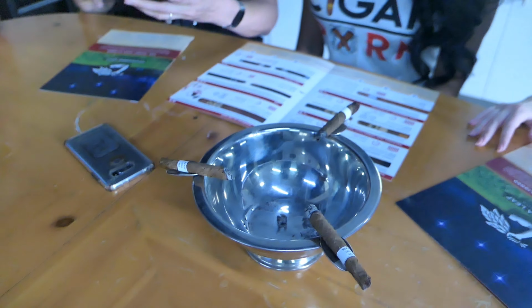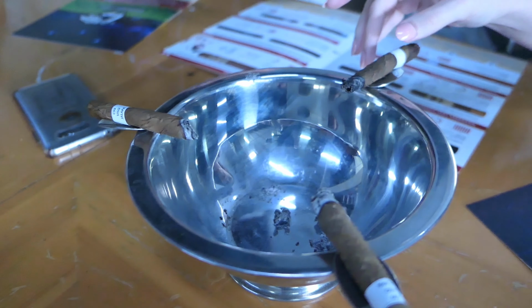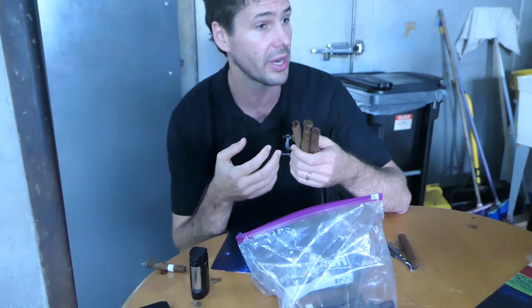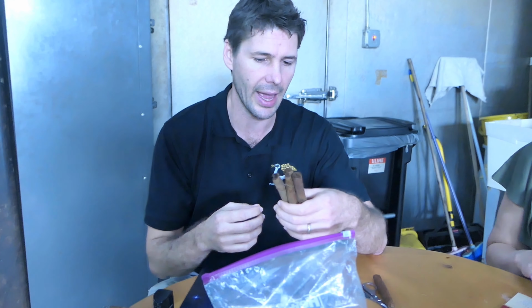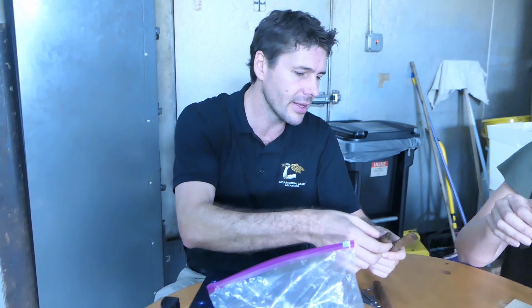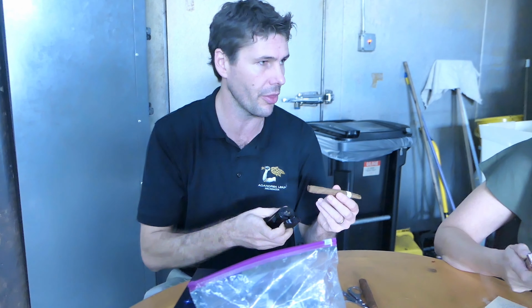The second is Criollo 98. Now Criollo 98 is more commonly grown in Nicaragua. It's more quintessential Nicaragua. And this is grown in Esteli, and Esteli also has that much more volcanic soil. It's a dark, rich soil. And this is gonna be grittier, it's gonna be earthier. It's not so much about strength, but it's definitely gonna have more of a gritty, earthy taste to it. And in fact, if you take your tongue and put it on the roof of your mouth, you'll even get a salty taste.